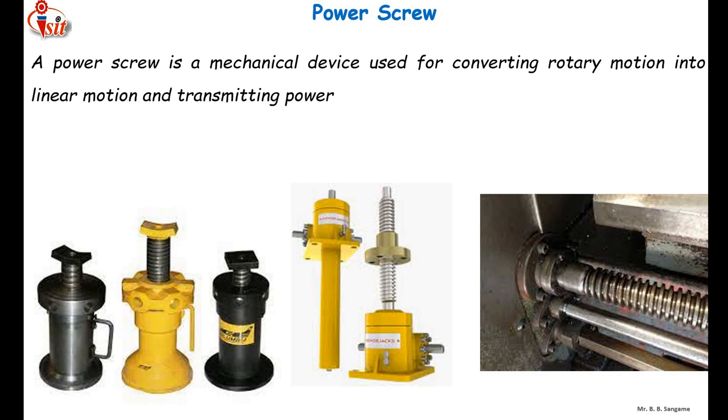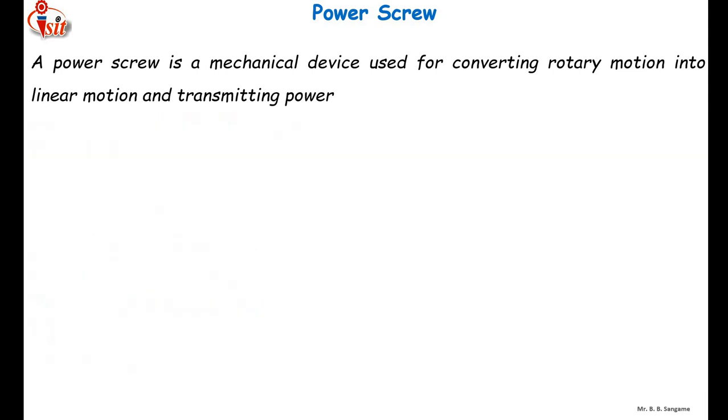There are many applications of power screw. It is used to lift the load. So basically you might have seen the screw jacks. It is used in the screw jacks. It is also used in machine tool operations, as we have seen the lead screw of lathe, which we engage during the threading operation. It is also used to hold or to clamp the workpiece, as you might have seen in the bench vice, which is used to hold the workpiece. It is also used in universal testing machine for the loading of specimen in the tensile testing.